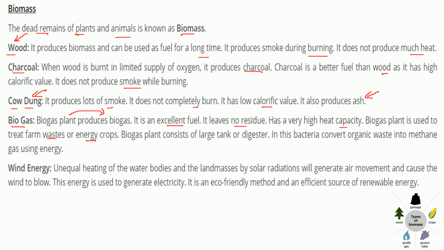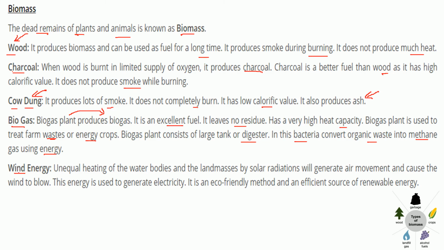Whatever the waste, or the leftovers, are being employed. They are kept in a certain environment, in the biogas plant, and treated, and the gas which is produced is then employed. A biogas plant consists of a large tank or digester where this waste is placed, and here the bacteria convert this organic waste into methane, using a certain process, and this methane can be used as a fuel.